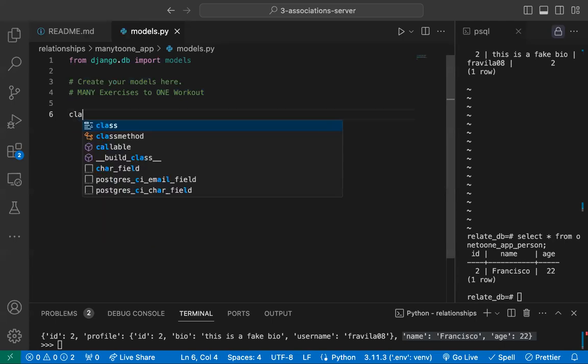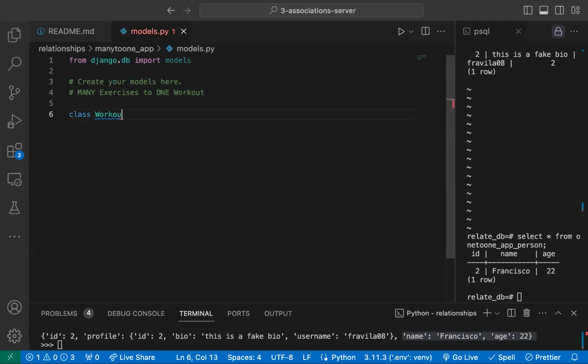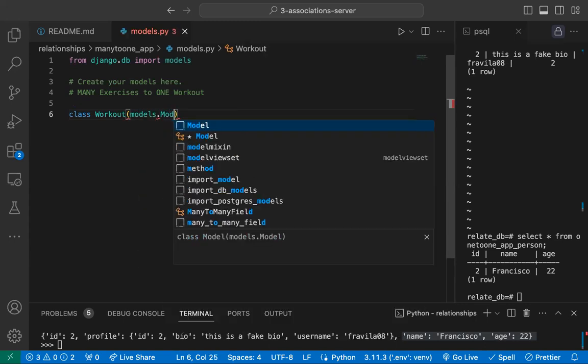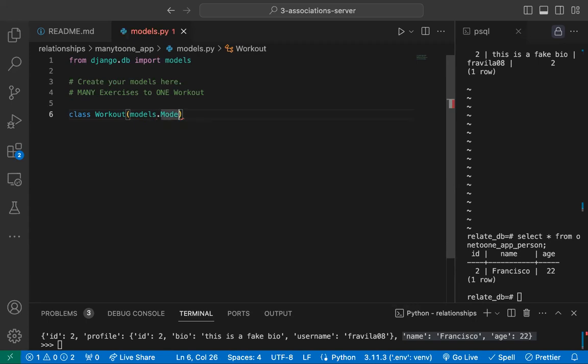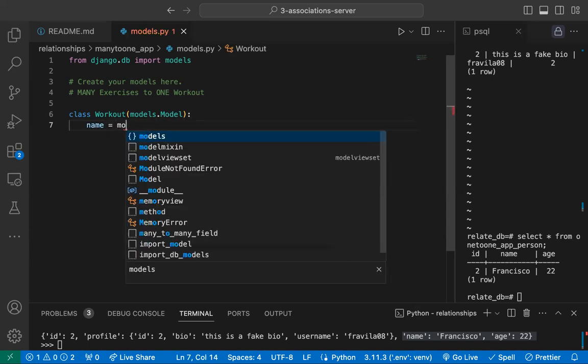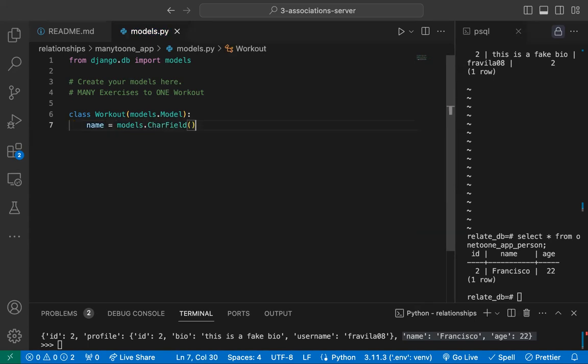So let's go ahead and make the class workout, which will be a models.Model. This workout maybe only has a name attribute. All right. And then we could have a class exercise, which could be models.Model.